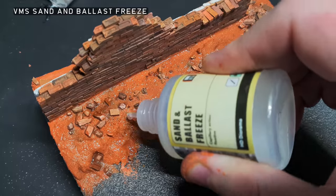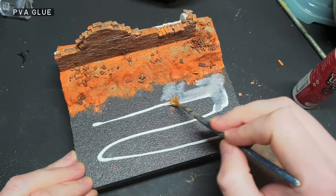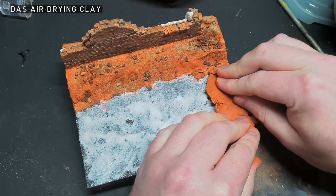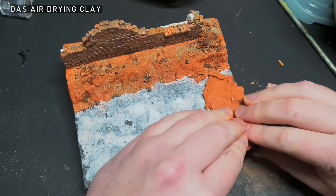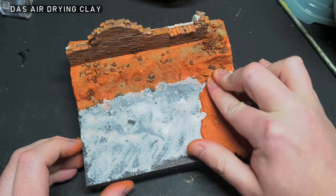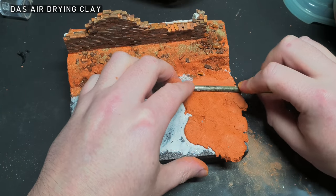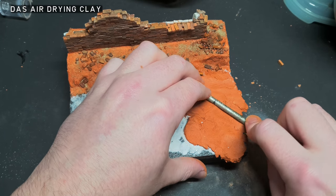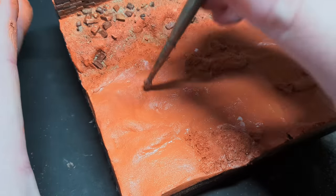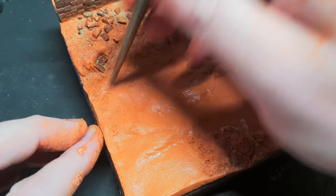So, with most of the texturising done on the top part of the diorama, it was time to move on to the roadway. Once again, it was pre-coated in PVA glue. Das clay was then spread over the entire surface. I made sure to blend this into the previous work, so the join line wouldn't be obvious. Once I'd coated the whole area with clay, I stippled in some texture with an old stiff brush.